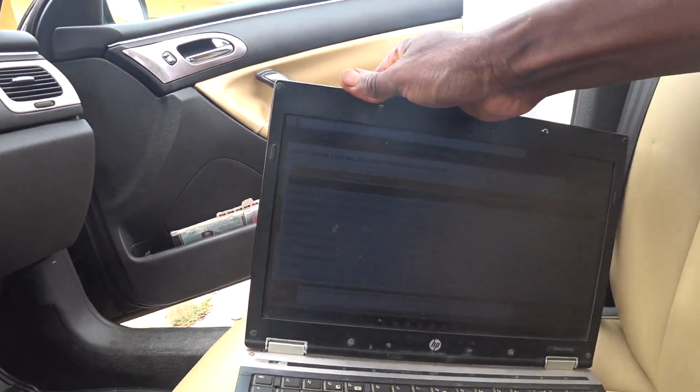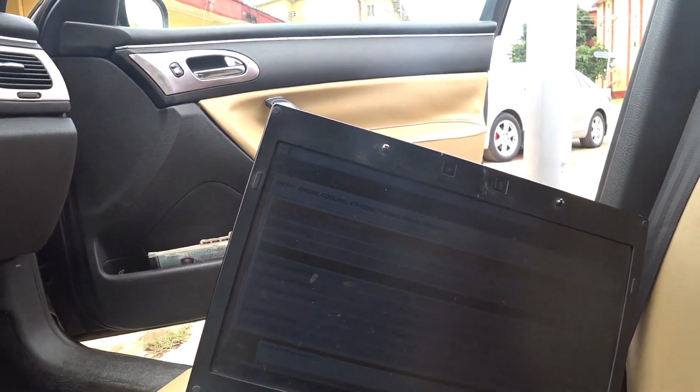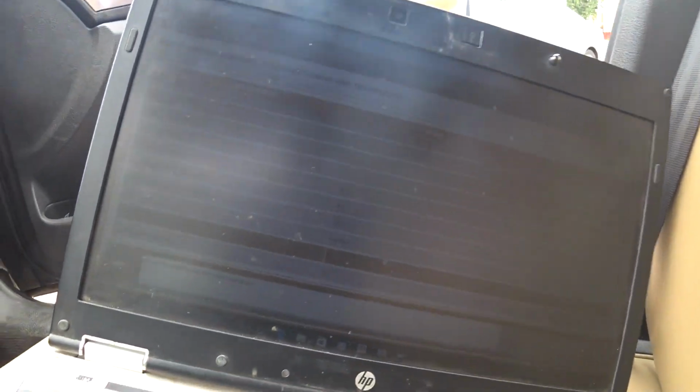My screen is a little bit not that bright. Let's look at the fan speed. You can see the AC air conditioning request input and authorization is no, so the AC is off. The fan reference speed is 0%. So let's put on the AC. I can see it's now authorization, yes.